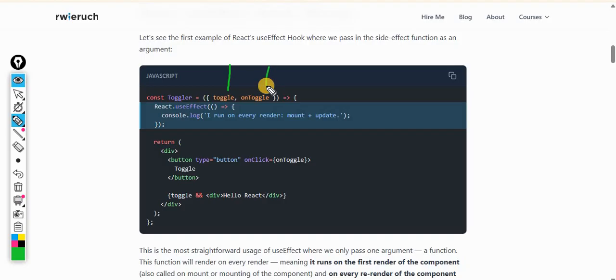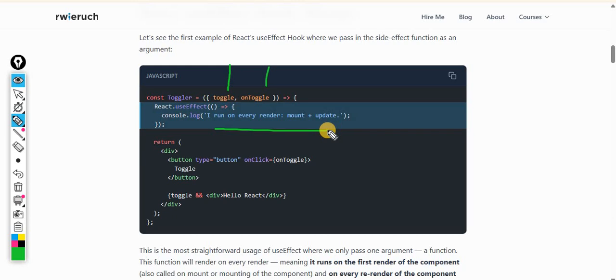Okay, so we will receive this data. Once you receive this data, this will work. Okay, it will run on every render, mount plus update.